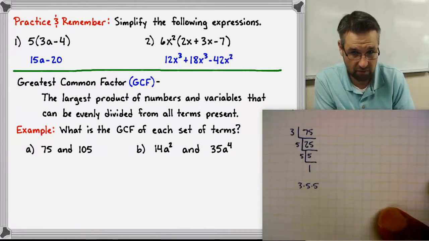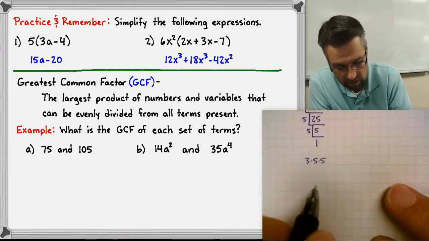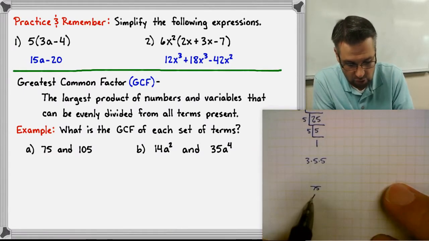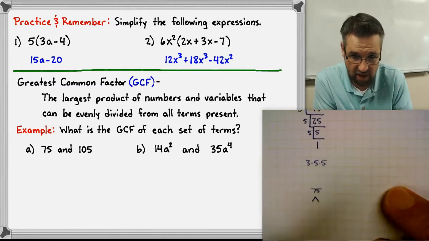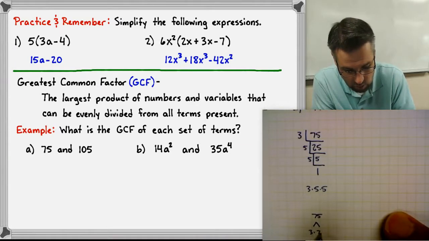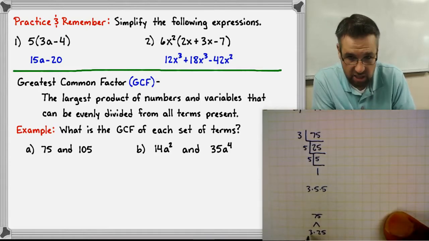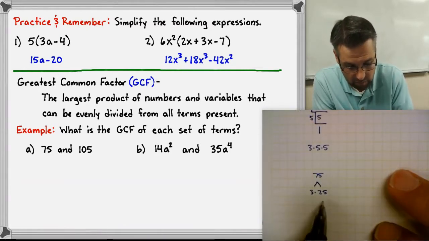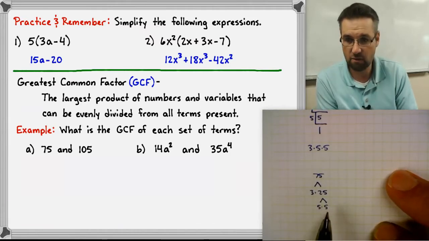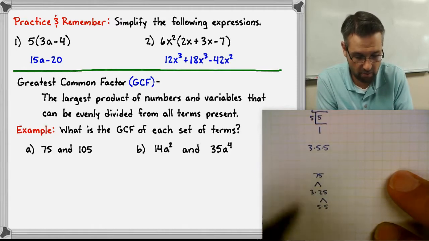Now I'm going to factor a different way just so you can see a different way of doing this, and maybe a way that you might be more familiar with. I do a factor tree. Well, what can I divide out of 75? Up here, I divided by 3. So let's go ahead and do that here. 3 times 25. And then 3 is prime, so I'm not going to factor that any further. So 25 factors to 5 times 5. And 5 is prime, and another 5 is prime. So these are my prime factors.